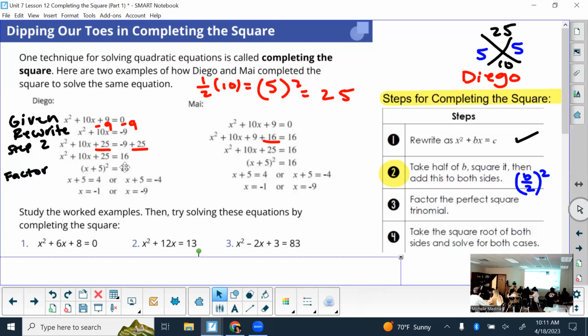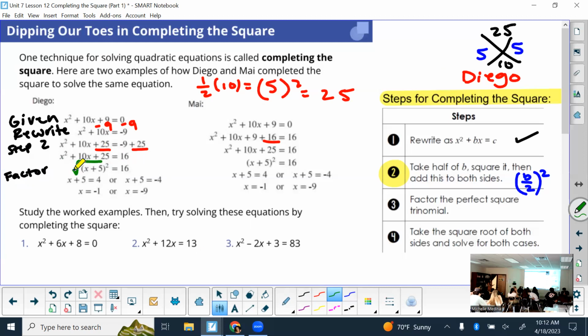All right, but anyway, so factoring it and then writing it as a square enables us to then do the rest of it, which is take the square root, kind of like how Jada did on that last note sheet. The opposite of squaring something is to square root, and whatever you do on one side, you do on the other. So then I get x plus 5 equals, what's the square root of 16?